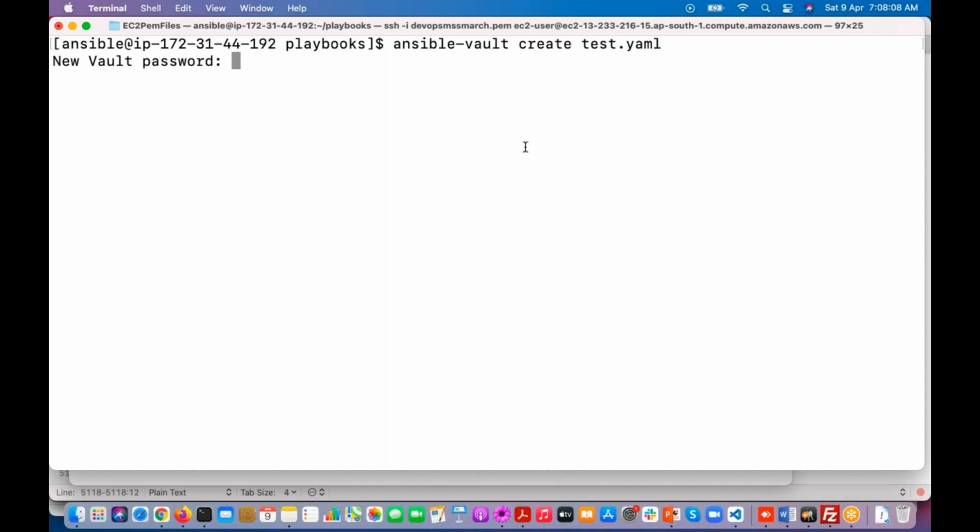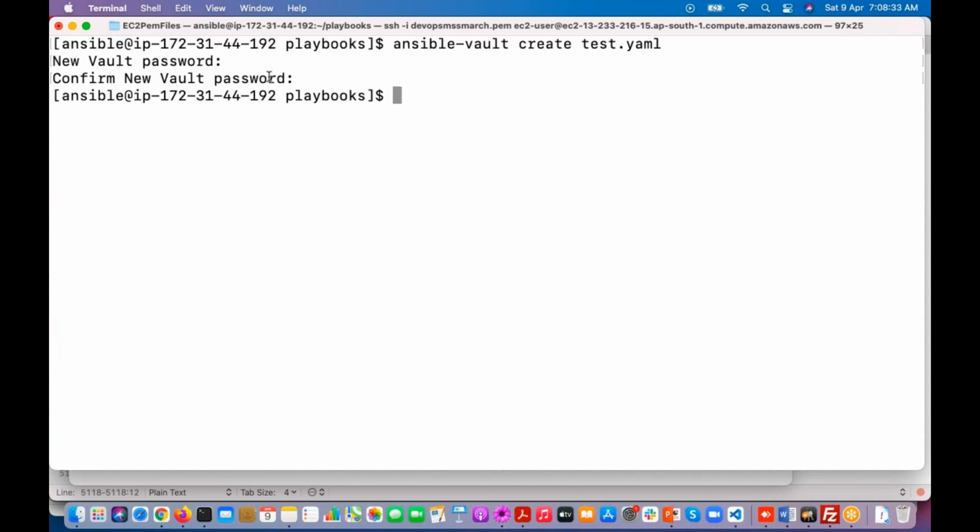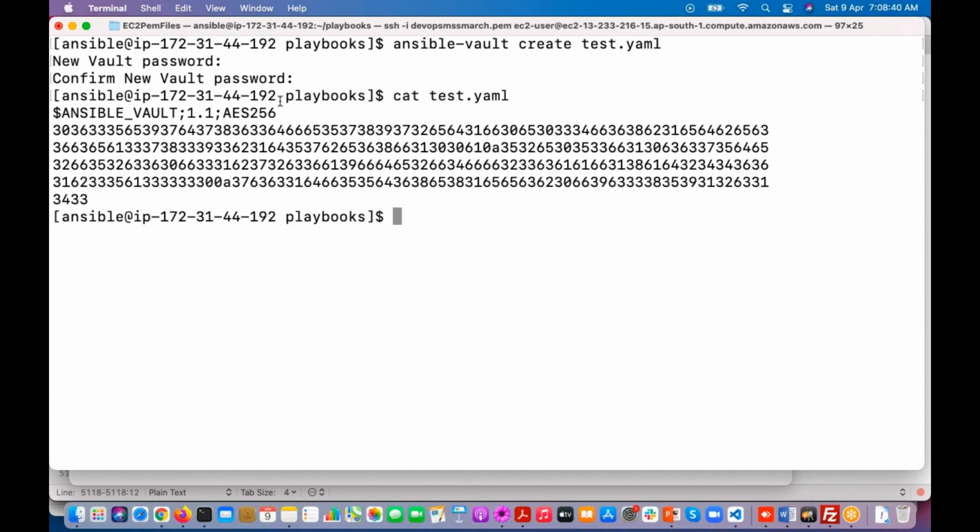So it is asking, I'm giving the same password, vault pwd, vault pwd. So now just type I. So var is equal to value. So this is a variable, and here you can keep it. It is YAML, right? A key value pair, key value. Like this. So now, can you see this test data YAML? You are not able to.